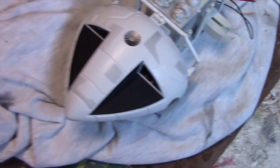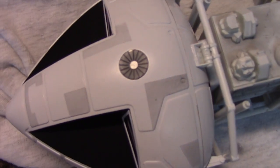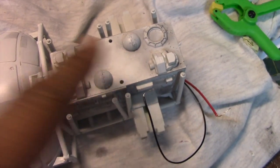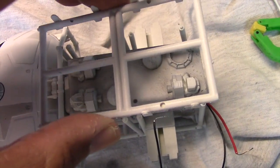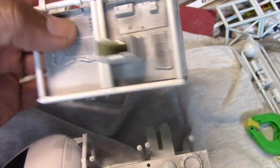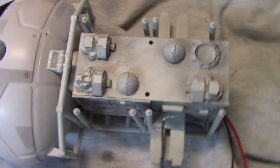This is how the command module is looking. I've finished the paneling and the bottom side looks pretty much the same. I've added the sensor dishes and we're now gluing things together. I'm in the process of gluing this cage around the walkway — this has to go on top like so. After that we get to start putting on these here. I already have the backside put together and we're ready to put the other cages on. Everything is coming together.